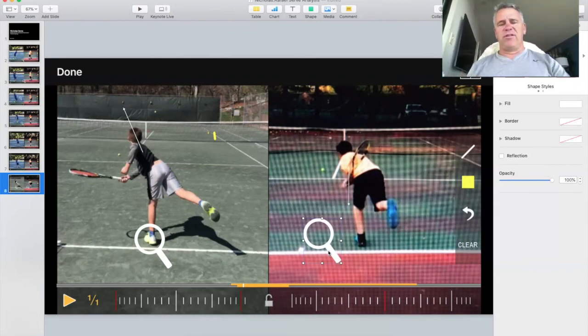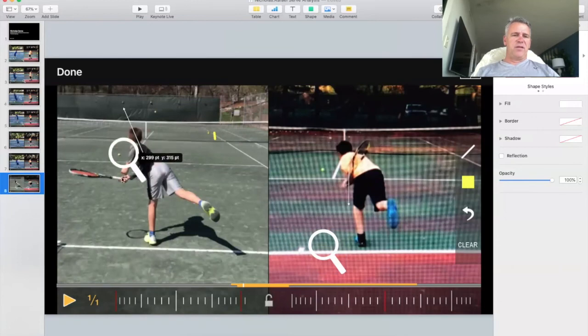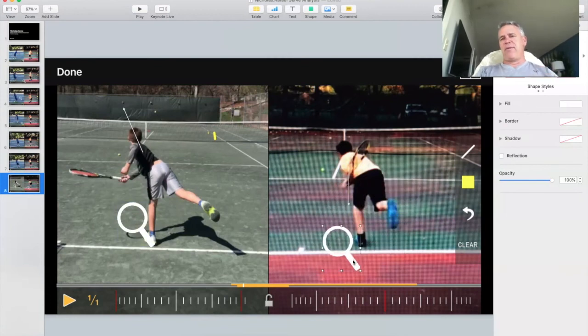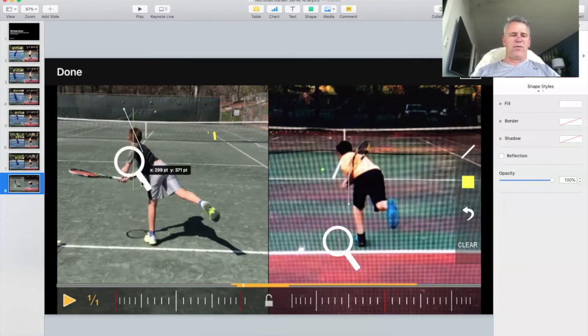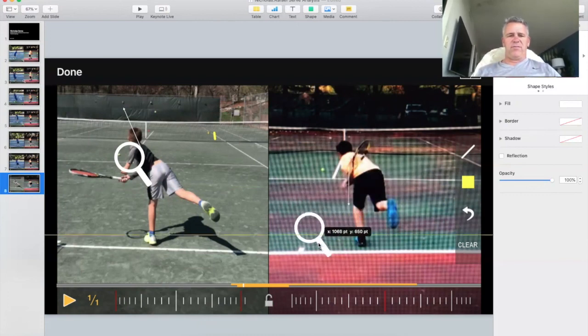This is big because you have to reset after the serve for the next ball. Even though Nicholas may do a good job hitting this ball in, he's going to have a hard time getting to the next ball. Pierce finishes balanced — his chest is up, his head is up. Pierce's racket goes off to the side, while Nicholas is wrapping his racket around his body. You really don't want to wrap it around the back of your body; you want to just catch it with your left hand. Pierce's left elbow is up, while Nicholas's left elbow looks tucked into his chest or stomach — and that's what's causing his body to bend over.